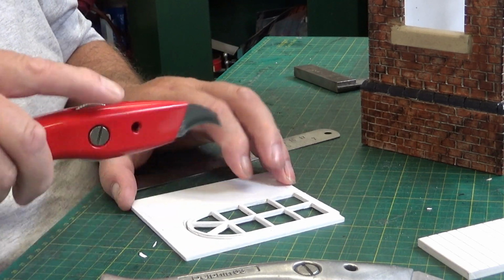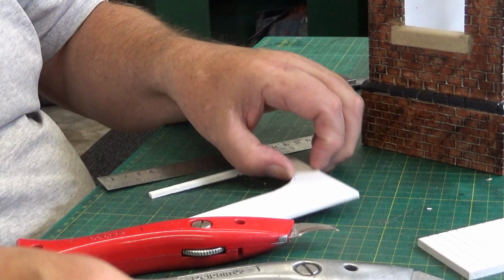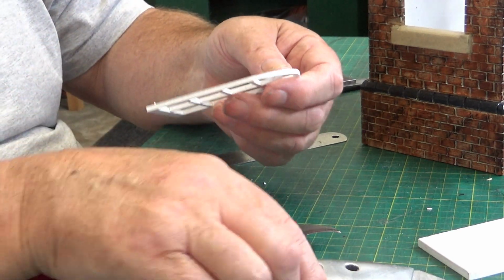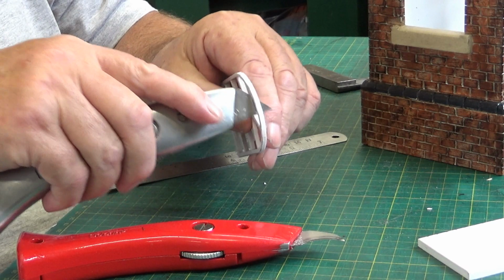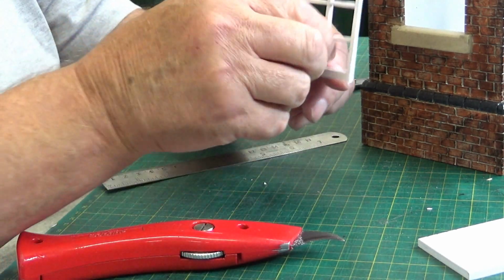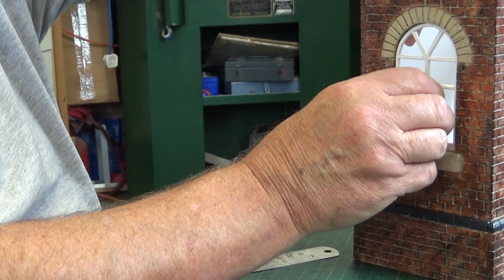Me, I don't mind this way. We're working on a budget building. Yeah, we're trying to do it for the least possible cost. This is the cheapest way of doing it. It's a bit more involved, I suppose. But there we are, as simple as that. And that goes straight in there.